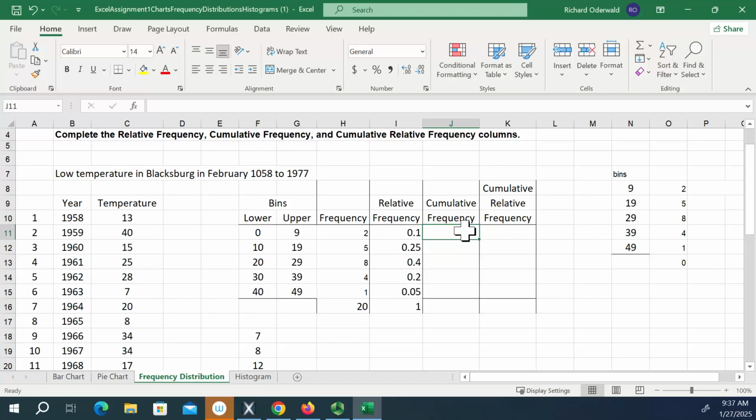So if we do equals and 2, whatever's in that cell now goes in there. Our next one is going to be 2 plus 5. The next one's going to be 2 plus 5 plus 8, and so on. All right. This is an easy way to do these commands. Go to that cell, and we want to add this to that. 2 plus 5.